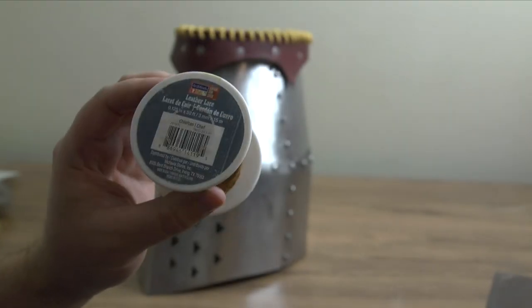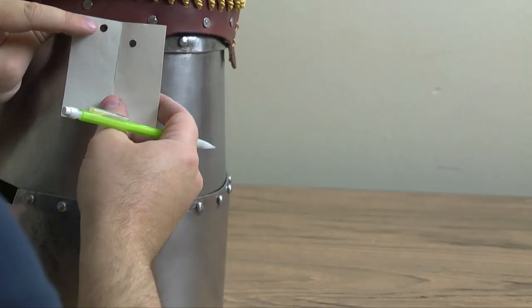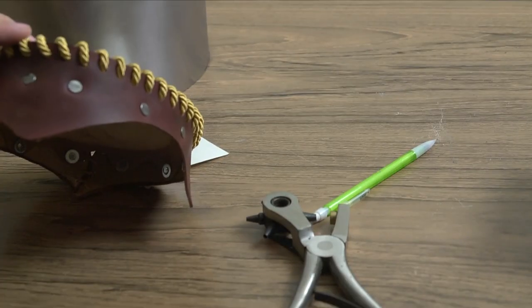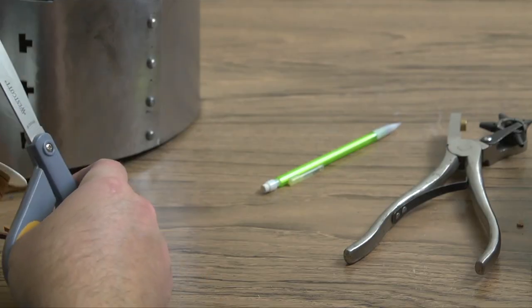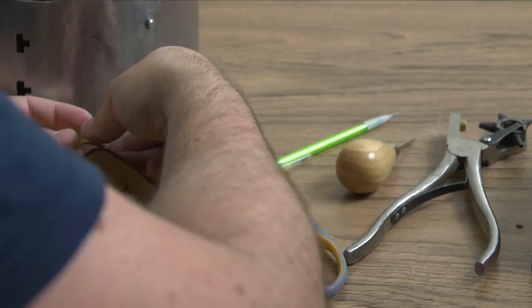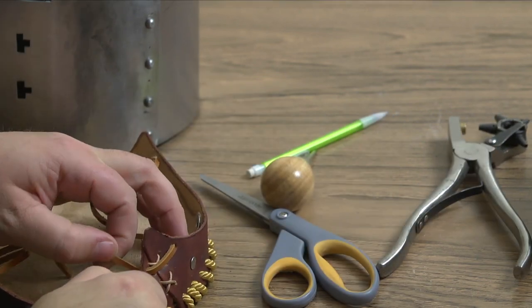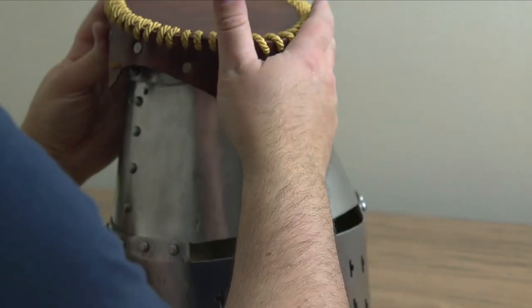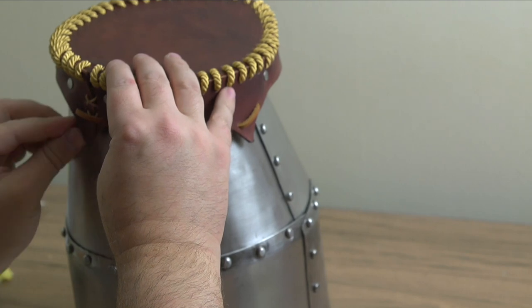Leather lace can be used to secure the base once the holes are lined up and punched. I still have the little card that aligns with the helm so that the spacing is correct — saves a little time. When the band's marked, I use the punching tool. For the lacing, we really don't need more than a few inches — maybe four or five — for each piece that we cut. Even though it really isn't seen because it's going to be hidden under some kind of drapery, I think it turned out pretty well. It's solid, it's neat. Maybe not as perfect a fit as I'd like, but it's okay.